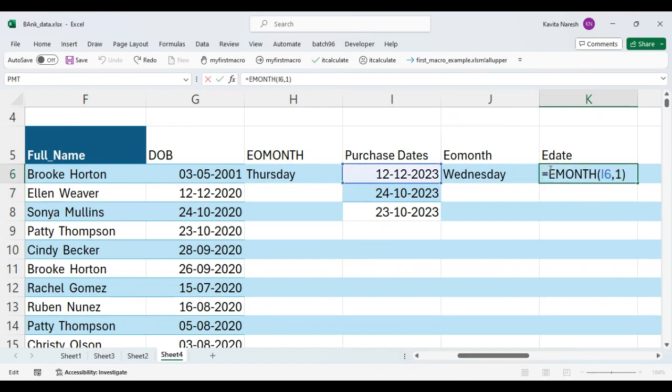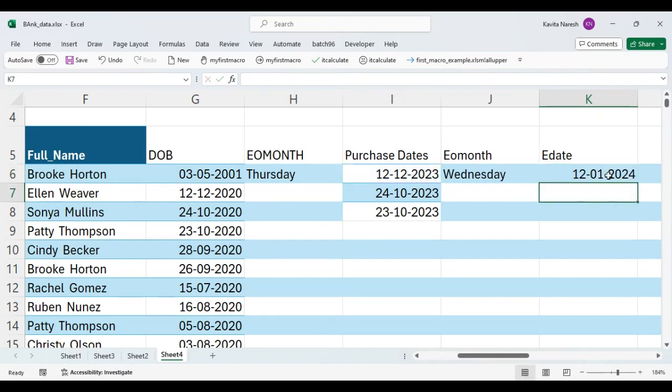EDATE, 12th January 2024. See? The difference between EOMONTH and EDATE is that EOMONTH will provide you the end of the month date, but EDATE will provide you the same date in whatever month you mention here.